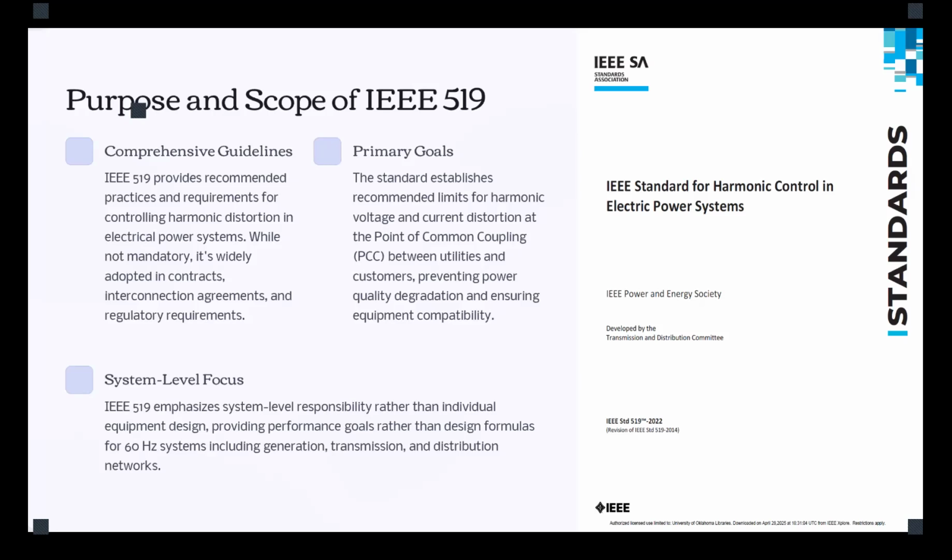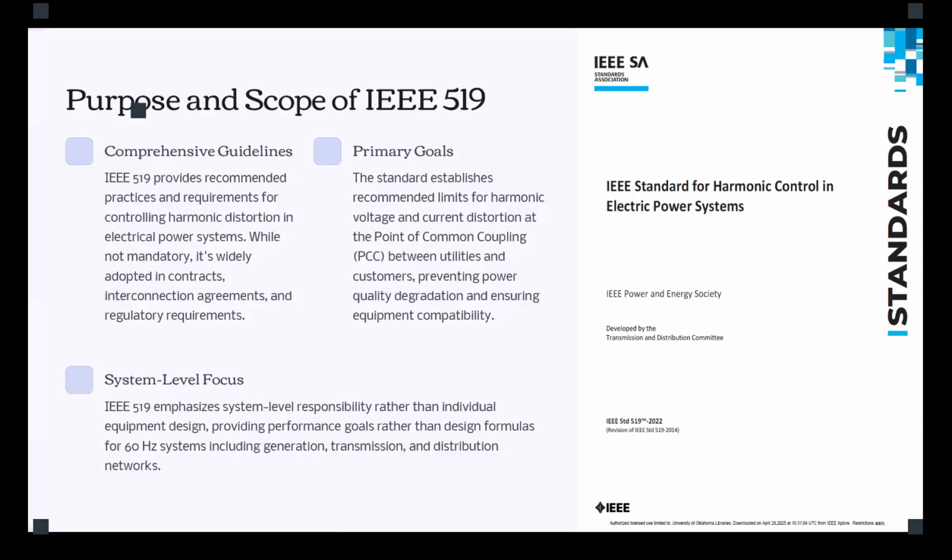Now, we have to note that this standard is designed and written specifically for the power system that operates at 60 hertz, which is the North American electrical network. So this is a very important piece of information, because that fundamental frequency, 60 hertz, affects quite significantly the parameters when we talk about the harmonic distortion and measuring the harmonics and limiting the harmonics.